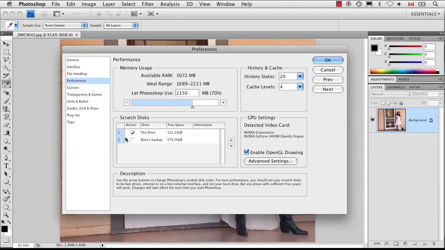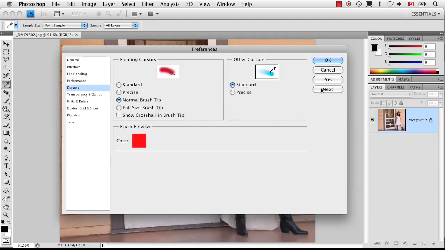I have 2 drives set up. Now I could set this other one up as a scratch disk, but really it's a backup drive more for things like Time Machine on the Macintosh. So I've yet to run into an issue where I get a message saying your scratch disk is full. If I did, I could turn this on. One of the advantages of CS4, of course, is this OpenGL drawing setting. I leave that on. As of yet, I have not had a problem with it. And it tells you down at the bottom, if you hover over this, it shows you what this OpenGL activates.